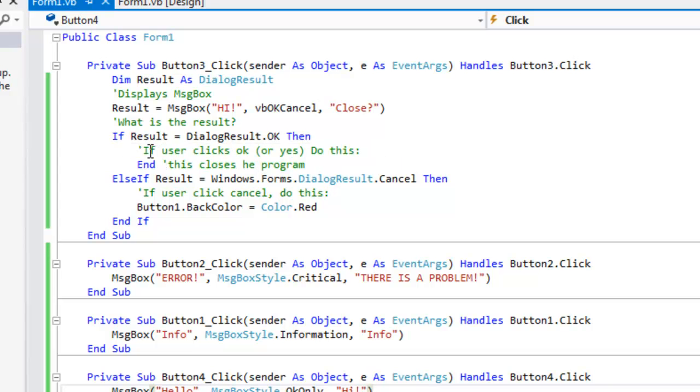So we just do a simple if result equals, and if it equals OK, then it's just going to simply run this code. Now we have an else if statement. You probably don't use these very often, but you're going to have to use this in here, because if you just use else, it doesn't work, and I found that out when I was writing up this tutorial. I thought it worked in 2008, but maybe not. But you use an else if, and you just simply use that, and then you do the same code that you did up here for the if, and then you just put whatever you want here.